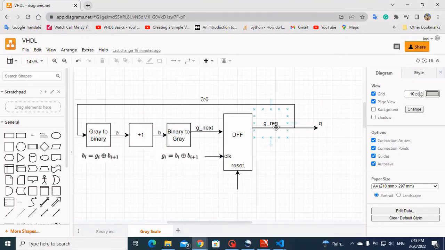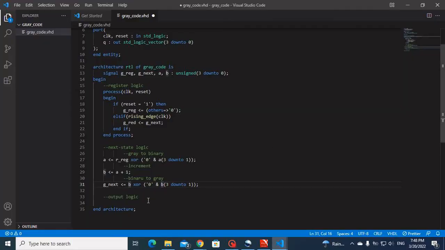This is our current state to our output. So our output logic is that Q, which is our output, will be getting our current state, which is the G register here.